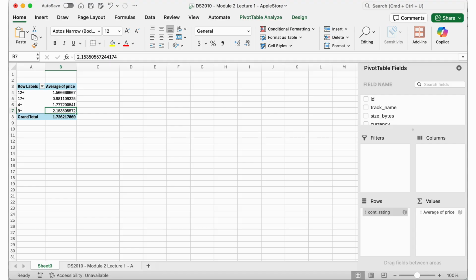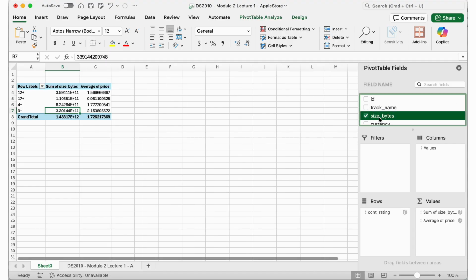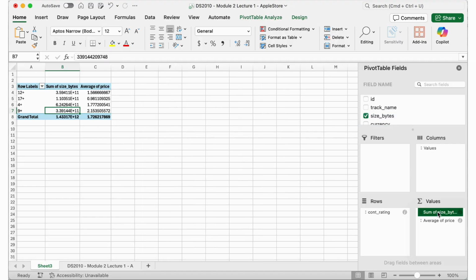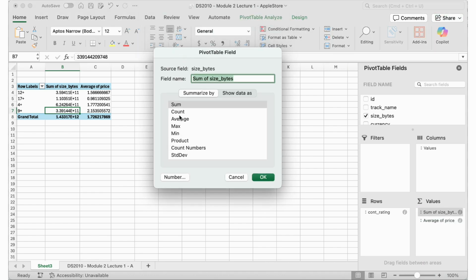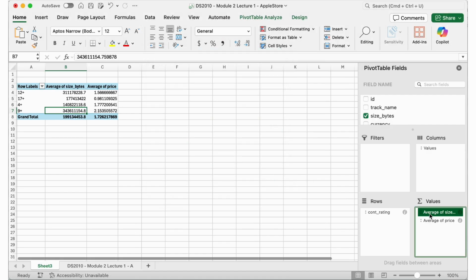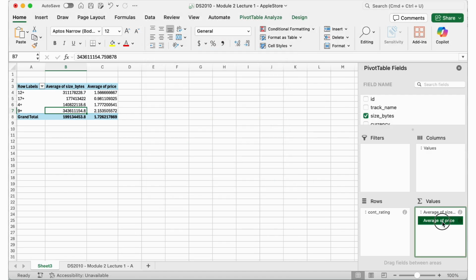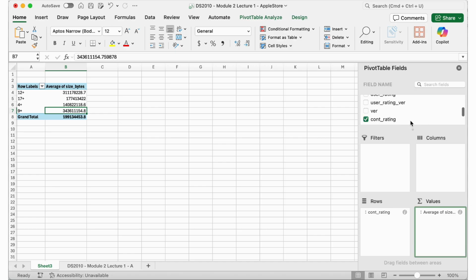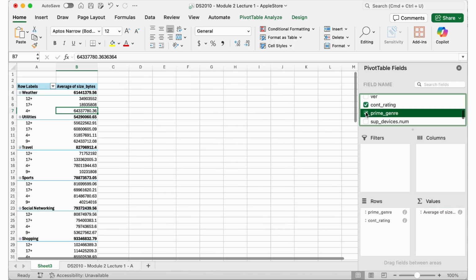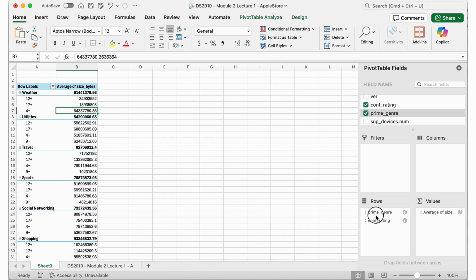Alright, size bytes. I will have to do it average, field settings, average. Price toss away. I guess we have to put the prime genre back into the rows.